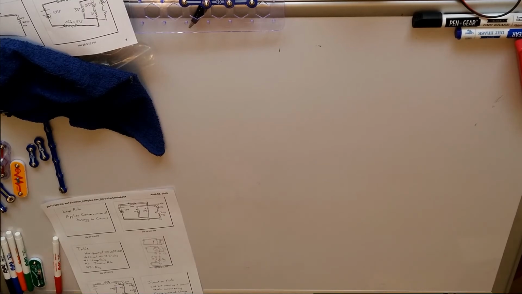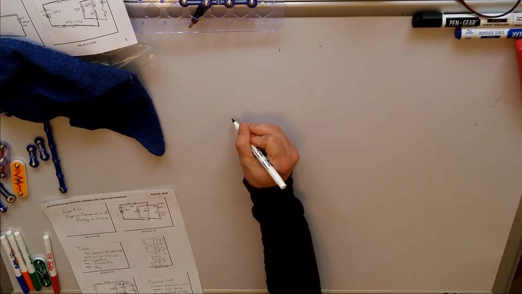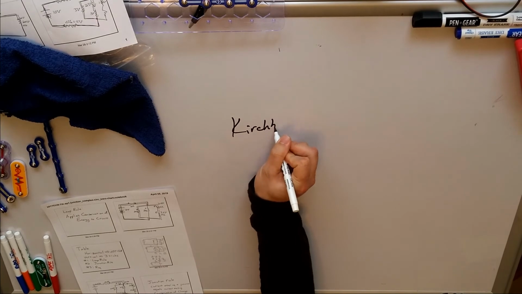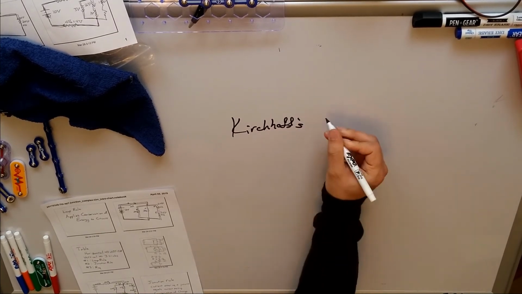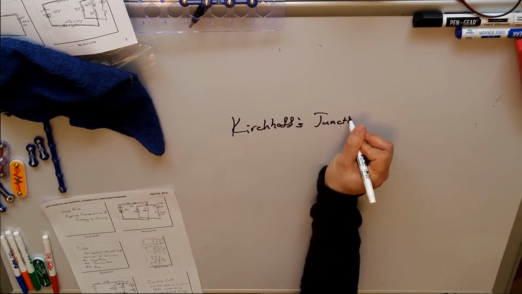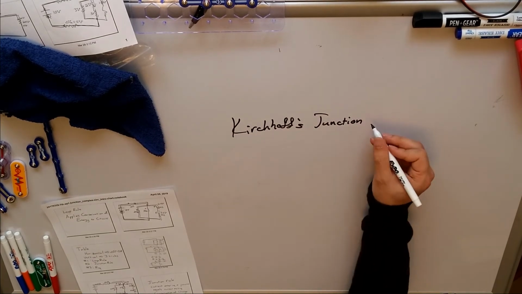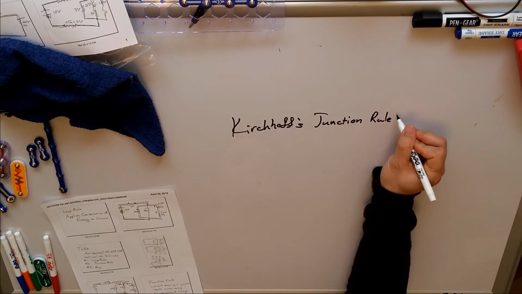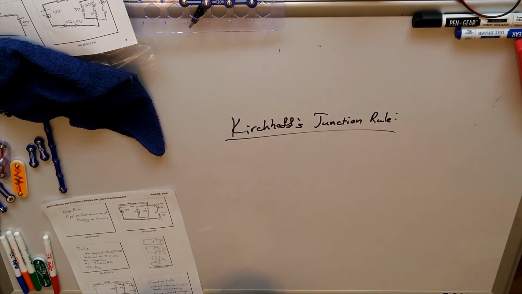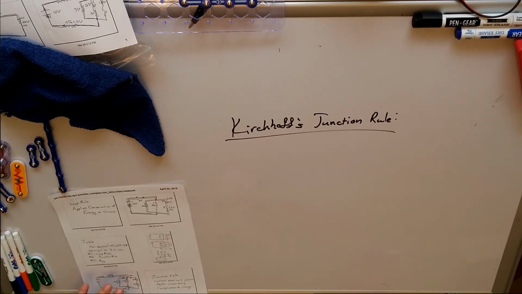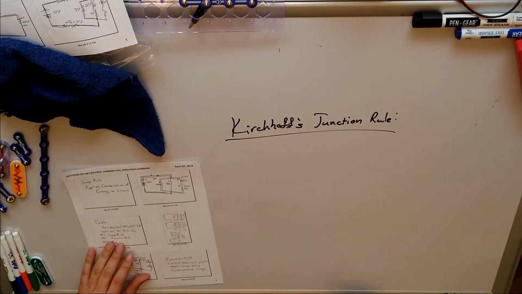Okay, so now we're going to pick back up with Kirchhoff's Junction Rule. Now, this one's actually a lot more straightforward compared to, at least I feel, compared to loop rule. And that's one of the reasons why I think loop rule is a lot more profoundly important, even though they're both equally important, honestly. But loop rule lets you get a lot of information about one closed loop. Junction rule starts letting us combine these pieces of information in other ways.